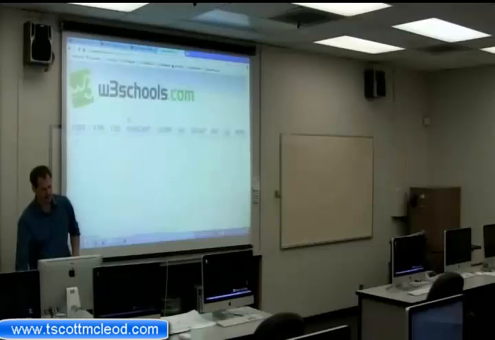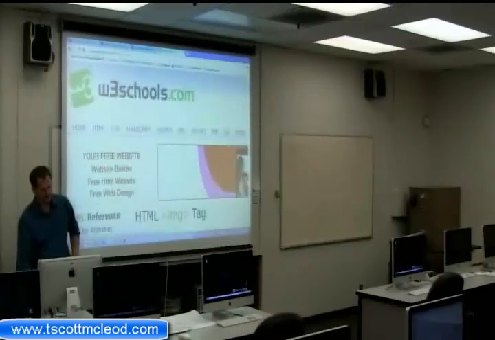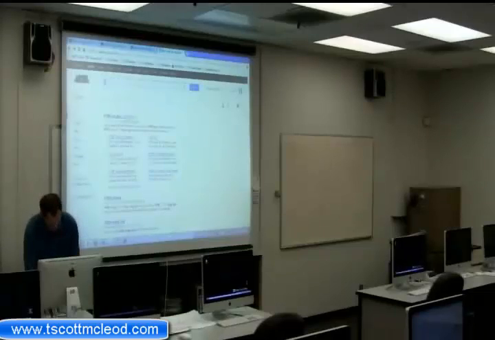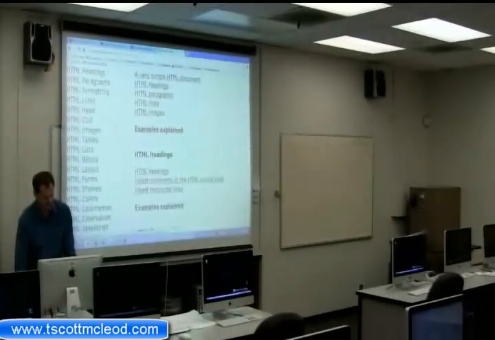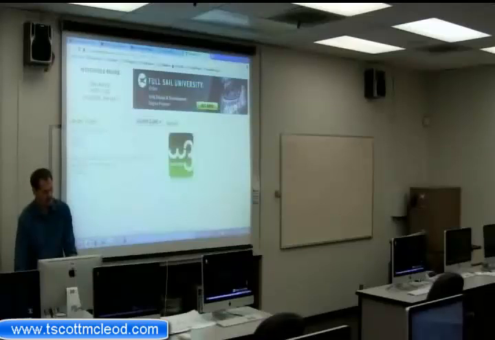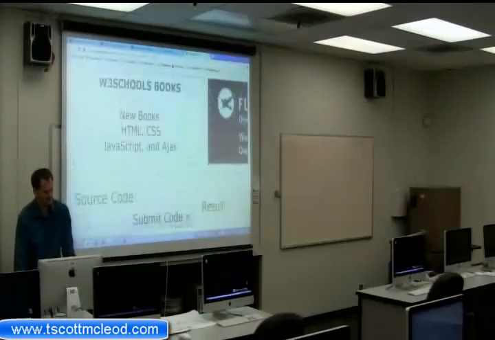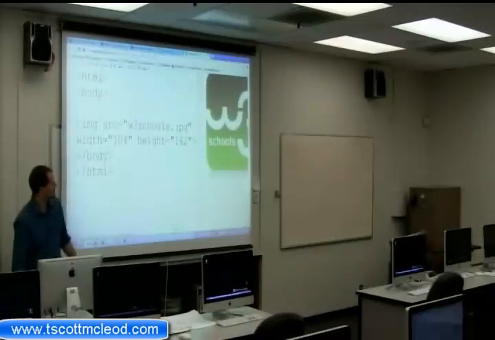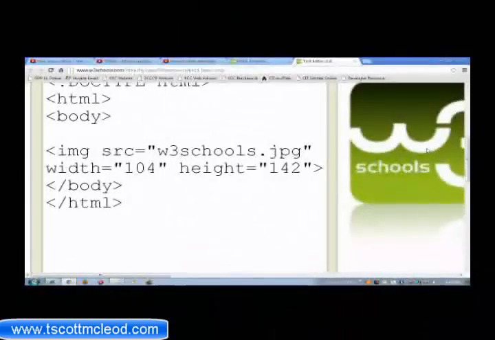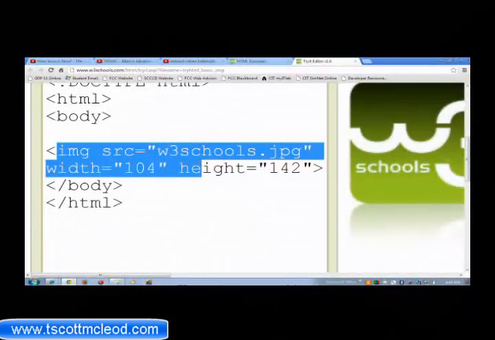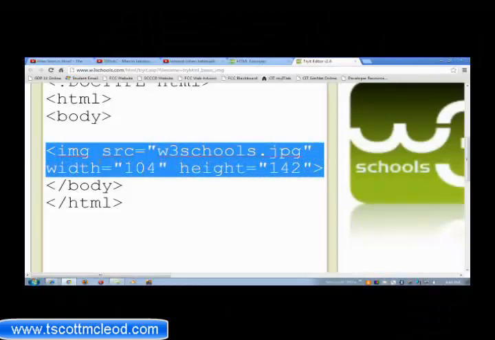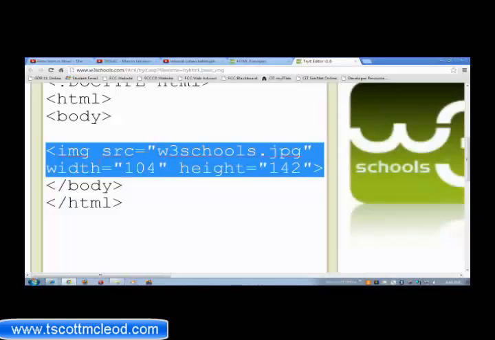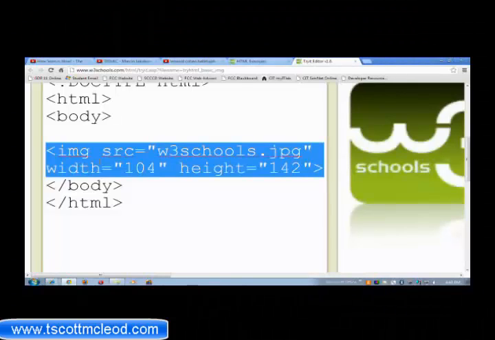So if we actually look at this example they have here, the basic HTML page, I like that link right there. And let's look for the HTML images right here. So here's the image tag for this image over on the right. And you'll notice the image tag doesn't have a closing tag. So not all tags have closing tags, because it's not surrounding something. It stands on its own. Does that make sense? It's not like, take the word the and make it an image. Like you'd say, take the word the and make it bold.